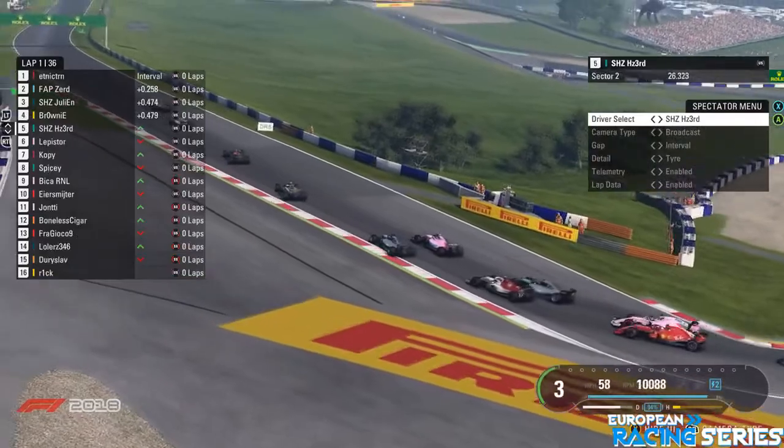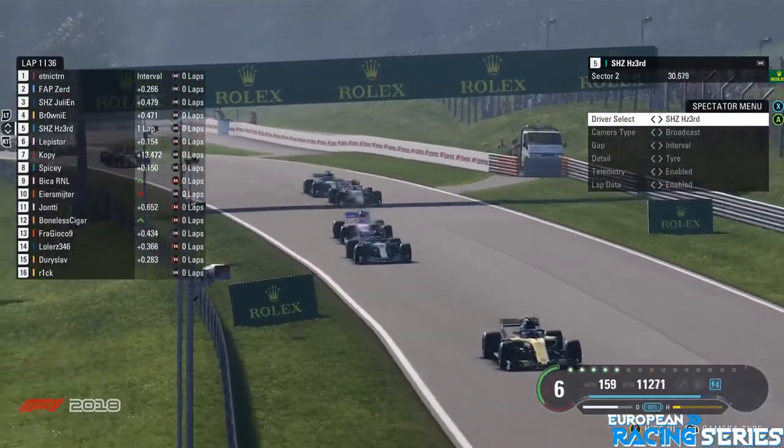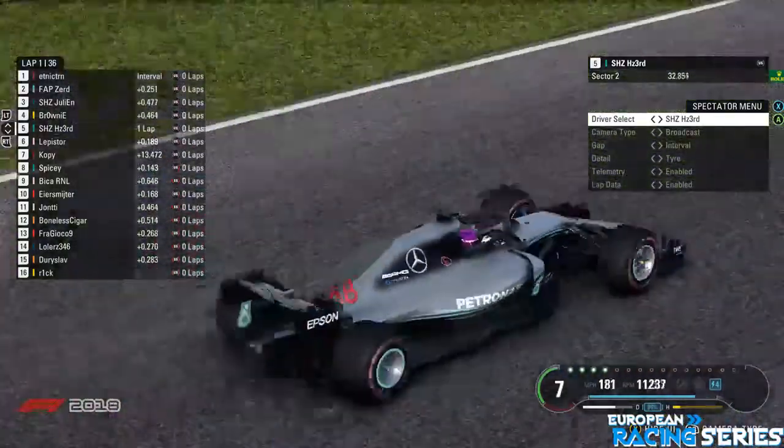Hazard is battling right alongside Lepistor. Is he going to be able to make it work? He's up there. He's holding on to P5. It's not over yet, and we're going into turn 3.